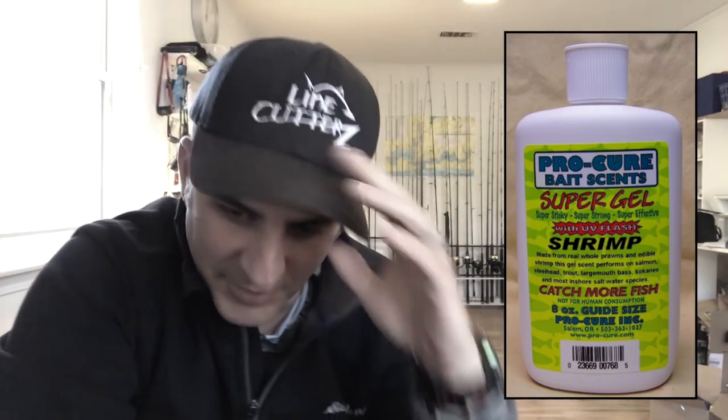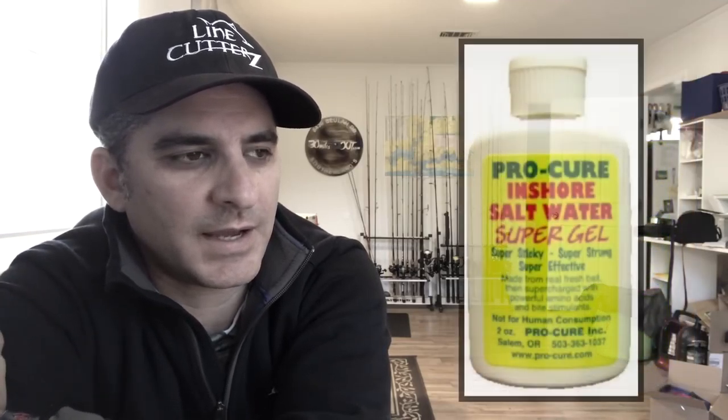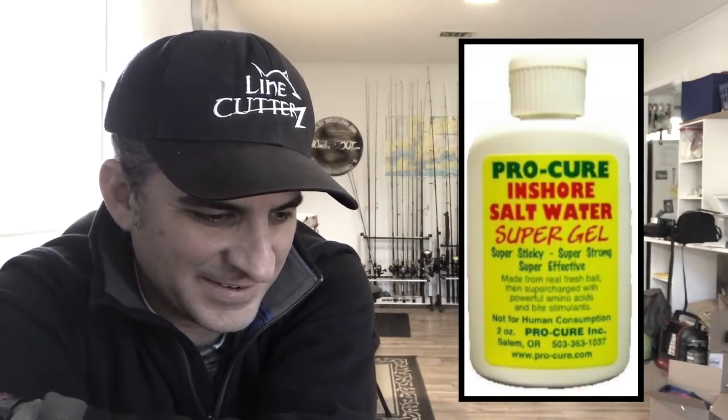You're big on the Pro Cure? Oh yeah, I definitely love Pro Cure — it's more cost-effective in my opinion. What's your favorite flavor? I know you get the big guide-size bottles. Yeah, I buy the guide-size bottles because I use a lot of soft plastic. The little bottles run about $8-$9 depending on where you get them, and the guide bottles you get almost two-thirds more for around $16-$17, and it'll last me two to three seasons. I put a little dab on the nose — you said you slather it? I'll do a line straight down the side of the body.